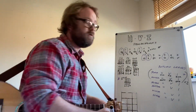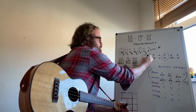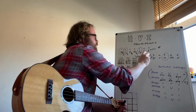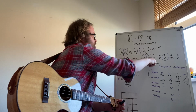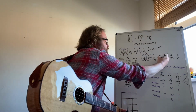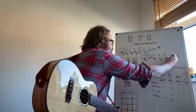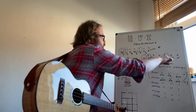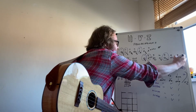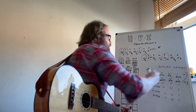In fact, we could write the chord names in the same way. So our G is still going to be a G minor 7. Our A is still going to be an A minor 7 flat 5. Our 3 is still going to be a major 7. Our 4 is going to be a minor 7, just like up here. Our 5 is now going to be a minor 7, so the D is going to be a D minor 7. The E flat is still going to be a major 7, so I'm just matching the chords up. And this one is going to be a dominant 7.